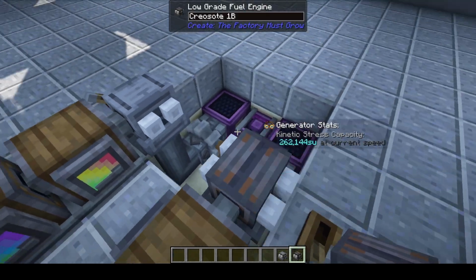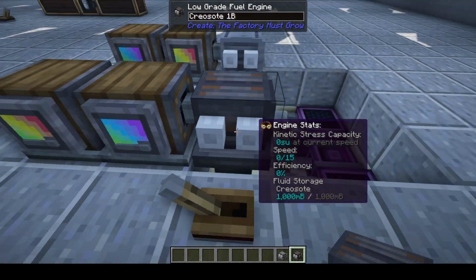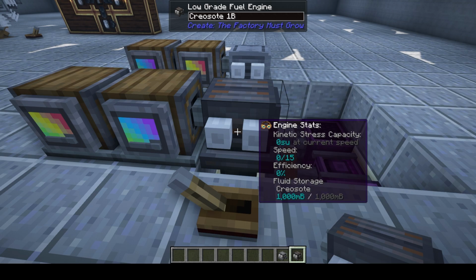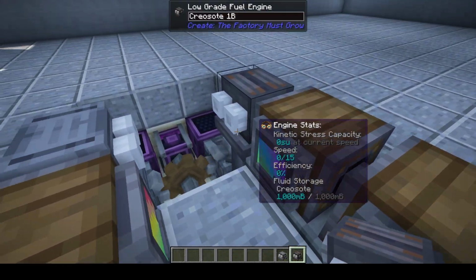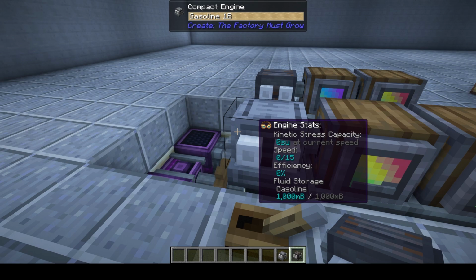They've got kind of built-in exhaust. You don't have to worry about that. On top of that, they're only 1 block wide, so a lot less required. You just have to input fuel. Now, obviously, the stress and the speed and other things like that are affected as well.